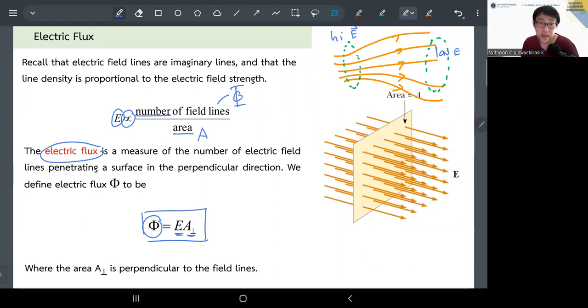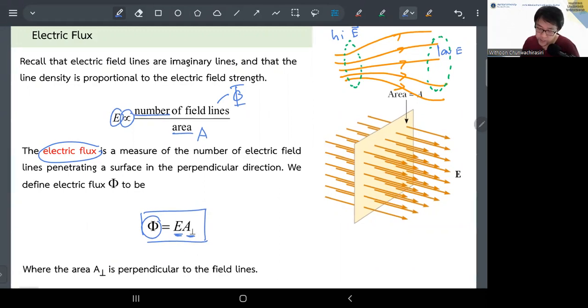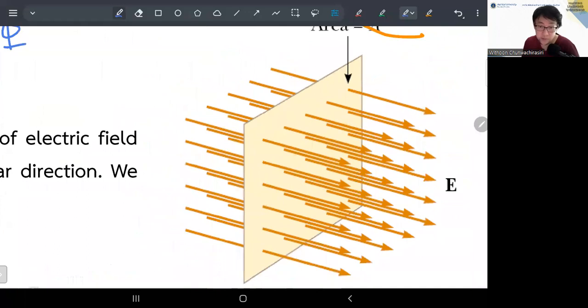Okay. So where is the complication? When you look at this one, it seems like, okay, Dan, I don't have any problem. You can count. I mean, of course, in reality, you're not counting it. But for this particular picture over here, just say, okay, 1, 2, 3, 4, 5, right? We can count. Here comes the question. What if I have an electric field line that doesn't really go straight through the surface in the perpendicular fashion like this? For example, I might have electric field piercing through like this. How are you going to count that? You see my point here? Because electric field line does not need to go through an area in the perpendicular fashion all the time.